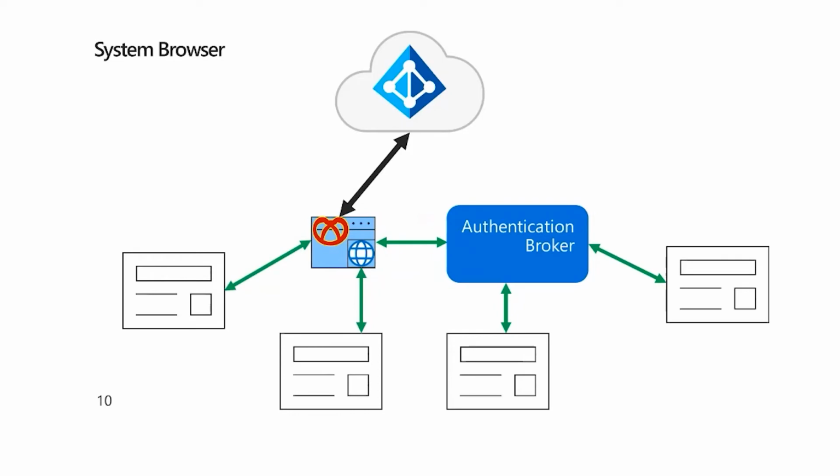The mobile platforms have all started to create affordances so that we can drive effectively a shared authentication experience through what we refer to as a system browser. This means that now the web surface that we're using for authentication can be shared across multiple applications. So this gives us the ultimate in flexibility.